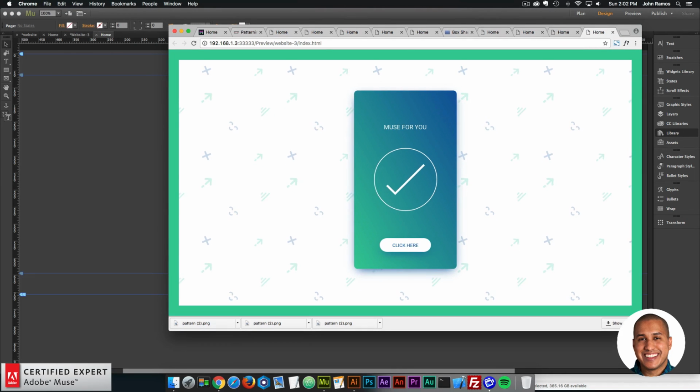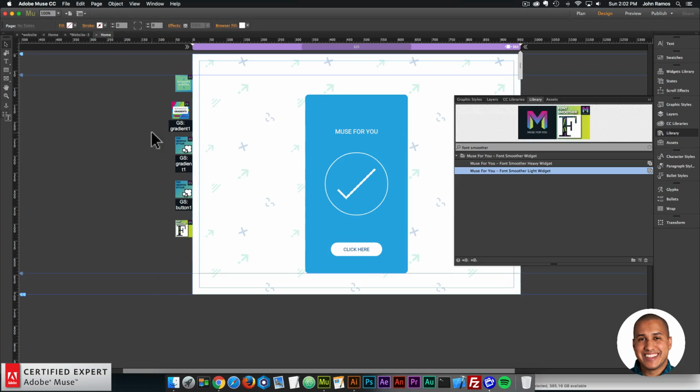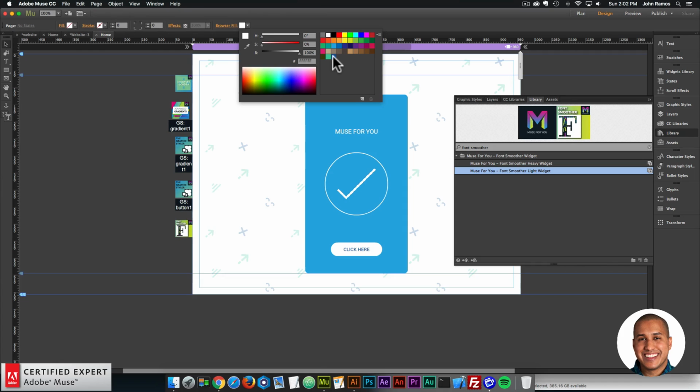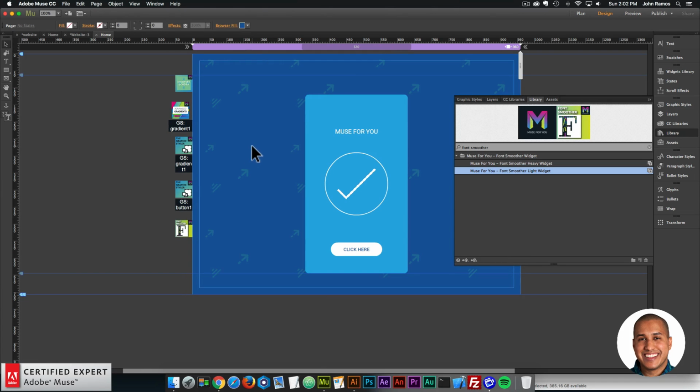We have this nice UI card, has a nice gradient, a nice icon, some text, and a nice button here where the user, if I link this to a website or another page, can click here and go to that page. So the last thing I'll do is mess with that background color, because as I was working on this, I found that different colors made for some really interesting effects.